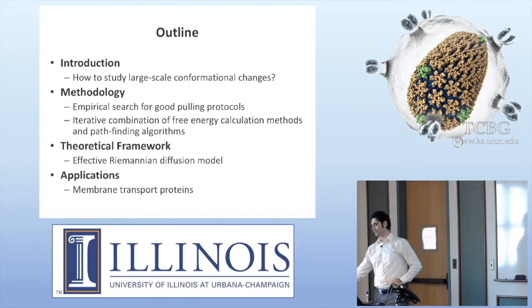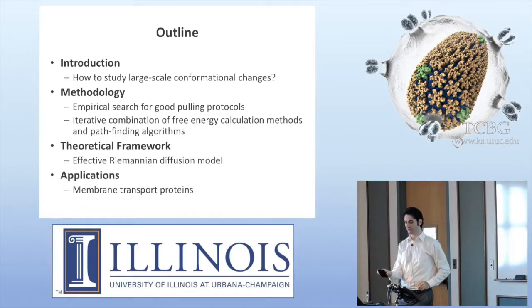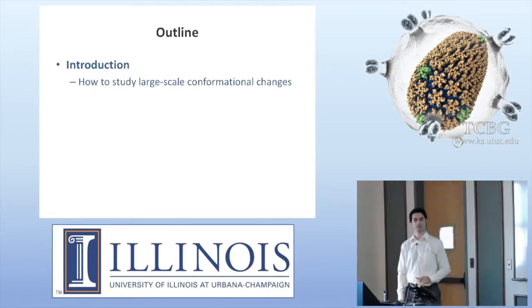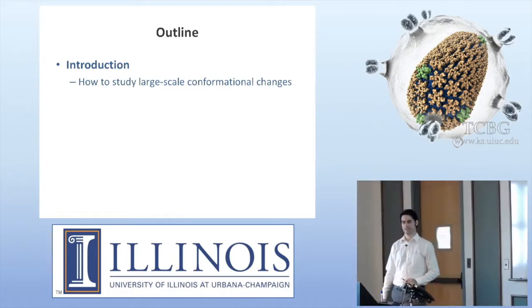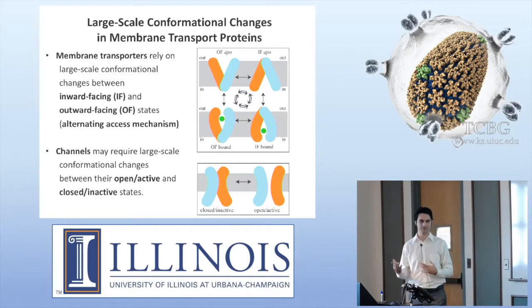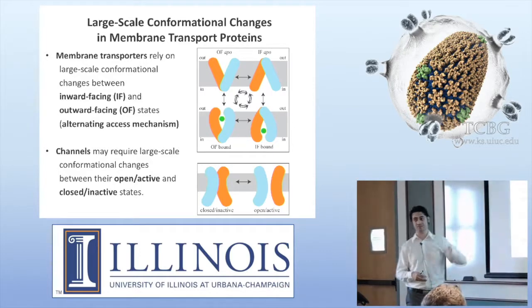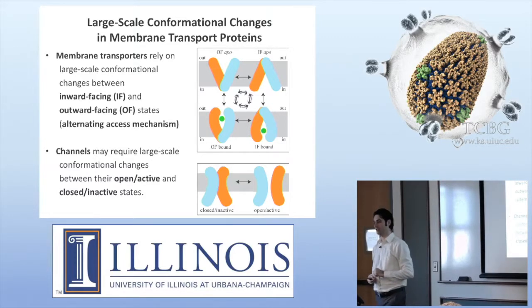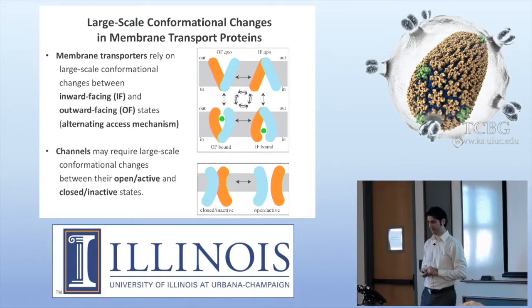So this is the outline of my talk for this morning. And I'm going to start with an example of why regular molecular dynamics is not good enough. So the particular systems that I will talk about as my applications, they're all membrane transport proteins, or most of them are membrane transporters, or active membrane transport proteins, and some of them might be membrane channels, basically. The channels are passive membrane transport proteins.